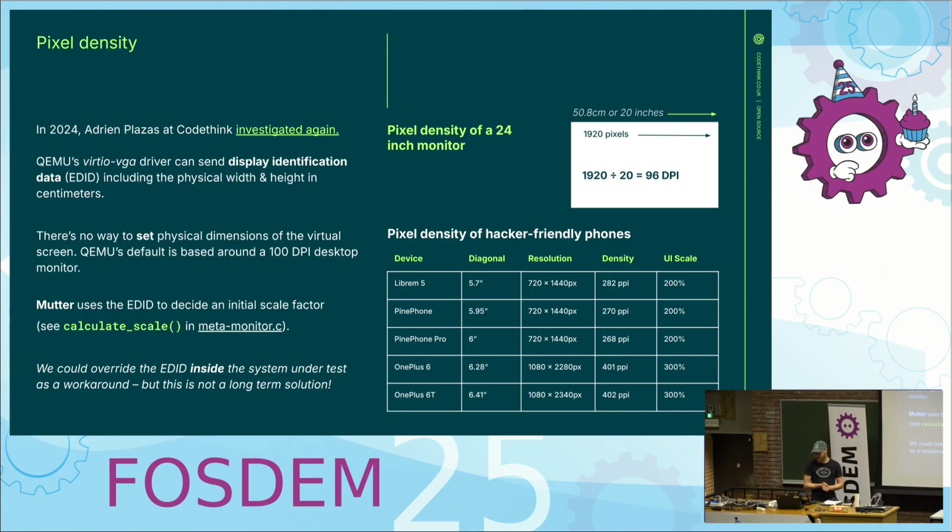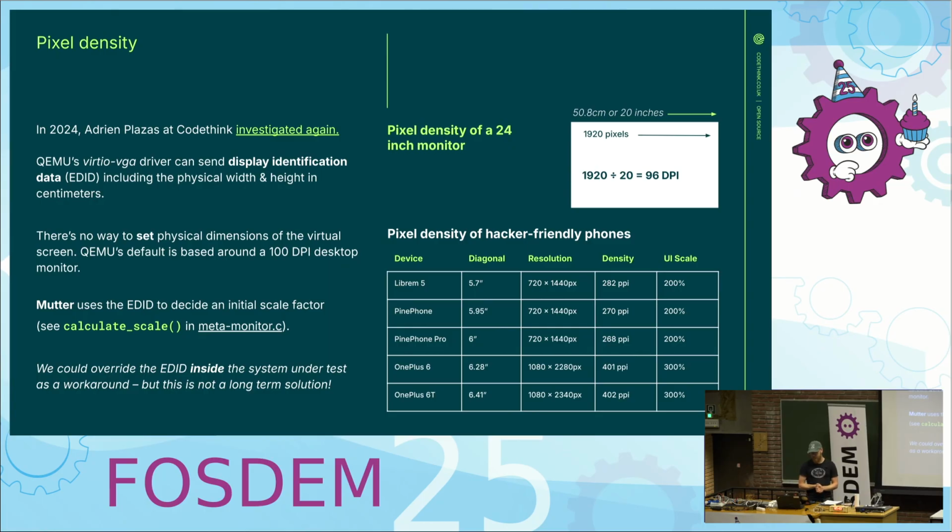On a phone, you don't get that. So on a phone, the screen is usually much more dense. There's an example here that I got from my colleague Adrian, who... Actually, Adrian did most of this work. I should credit Adrian with doing most of the investigations I'm going to talk about. He couldn't be here today, but thanks to Adrian for doing all of this. So, for example, you look at the Librem 5. Actually, the UI is scaled by 2.